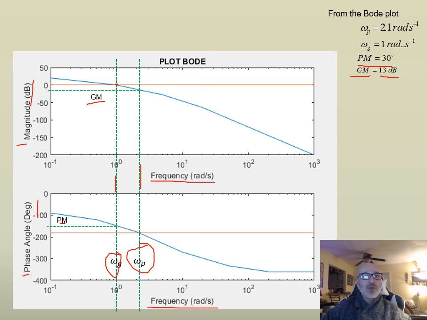Also there are some more commands you could use within the plotting, where we could draw these lines in and plot them at the intersects if we wanted to take the time to do that, or we could use some of the new functions within MATLAB that I'll include some links to, that automatically put these in with your Bode plots.